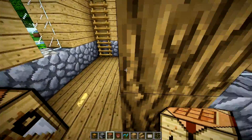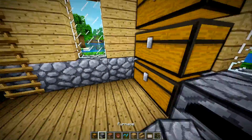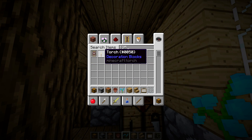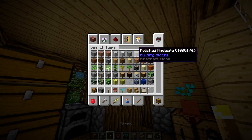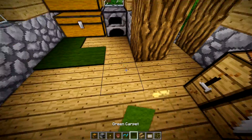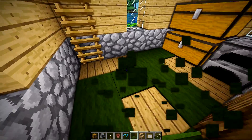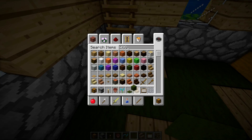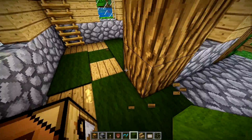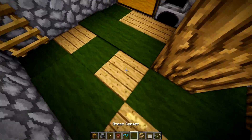First step as you walk in is going to be a crafting table right there. Then we're going to do a bunch of chests here — you can do as many as you'd like. We're going to do a furnace right here, and then we're going to put a pot with a flower on top and take some torches. If you have access to carpet, you can do this — it should make it look really nice, more rustic, more home-feeling. You can take some wool blocks in the same color and just bring them down. It basically allows you to get more depth in your builds. Now you just have a nice little carpet in here.